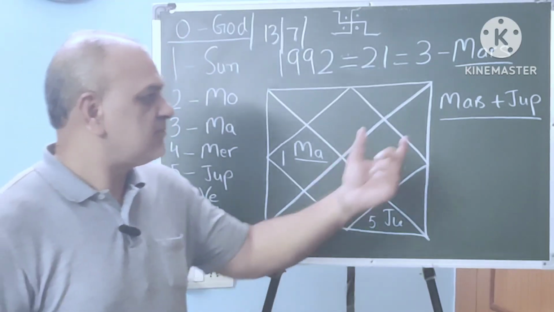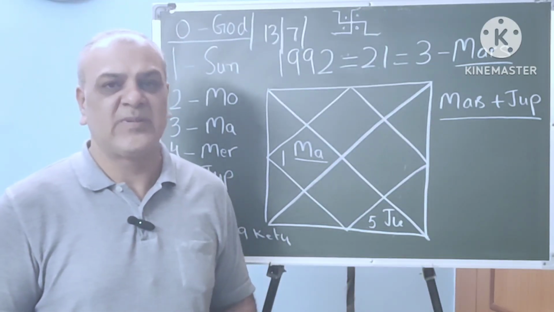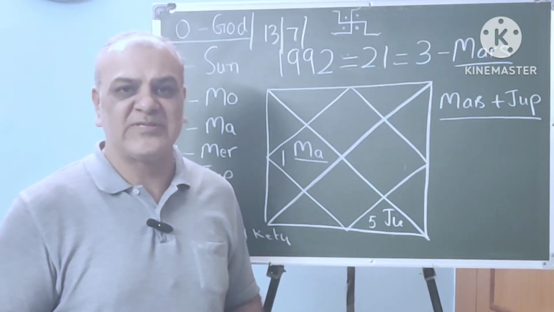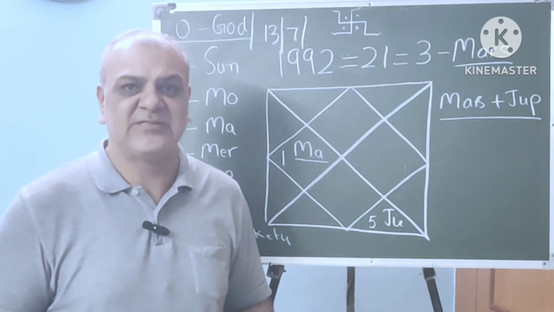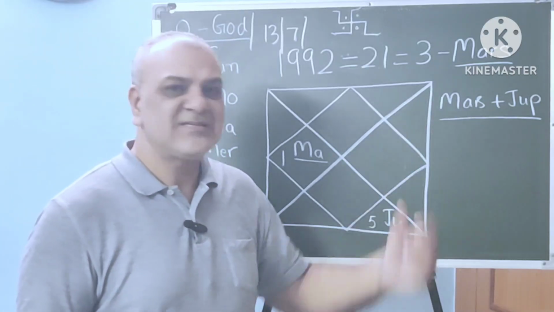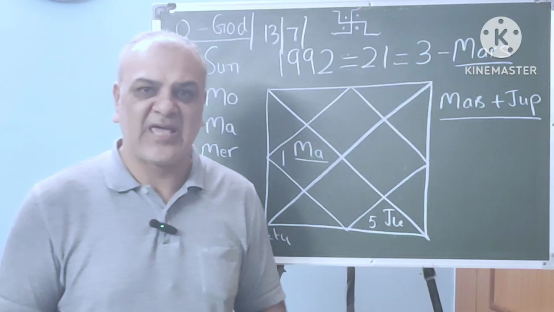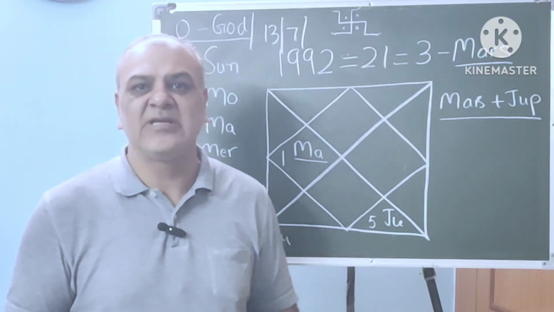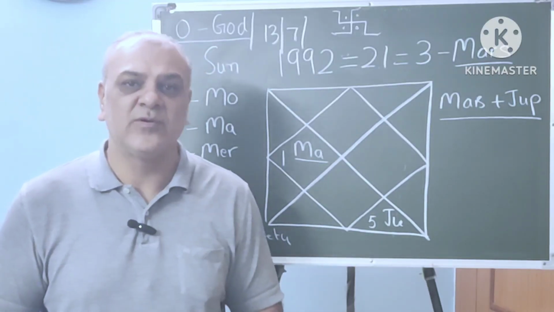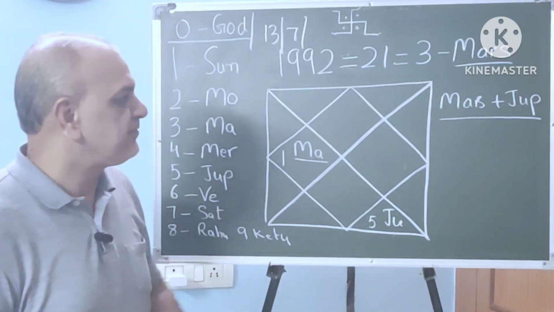But normally, Mars and Jupiter together means that in later stages of life, the person starts his own business, or he prefers to work independently. Second, Mars is land and property. It represents land. Jupiter is life force. So 100%, this native will have his own property in the later stages of life.